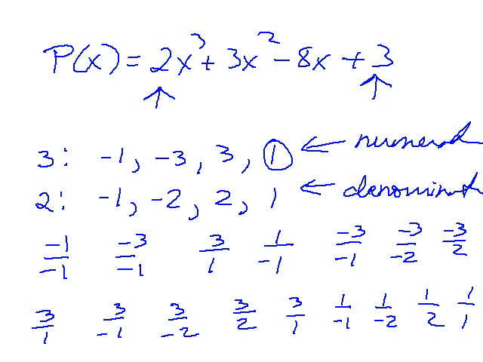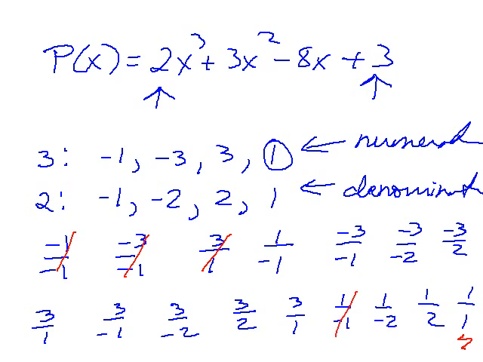So now we'll look through here. Well, negative 1 over negative 1 is the same as 1 over 1, so I'll just forget this and use this one. Minus 3 over 1 is the same as 3 over 1, right? Because the signs are canceled, so I'll cross that off the list, which is actually the same as this. And now I have a negative 1, which also occurs here. 3 over negative 1.